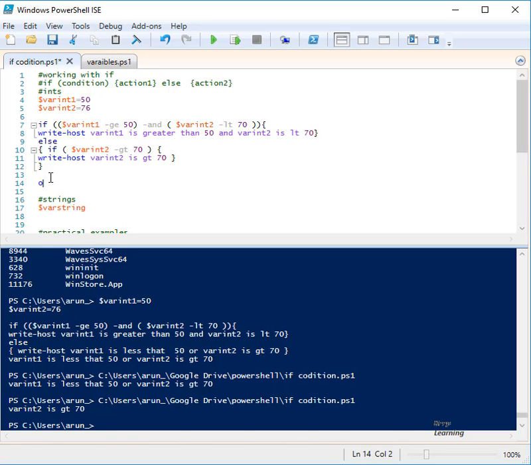Now we are going to work with strings. I'll type in some possible operators that are commonly used, and then we'll continue with strings. Let me initialize two strings, var string 1 and var string 2.